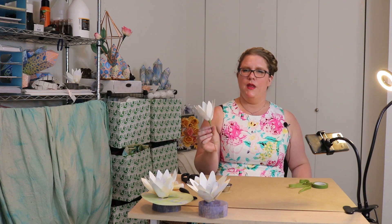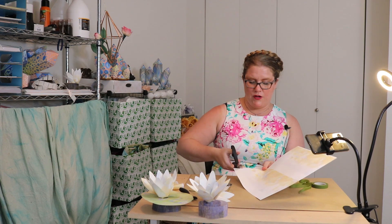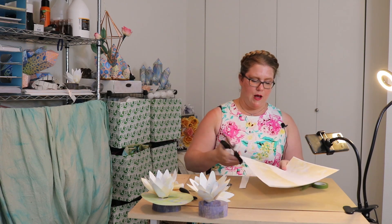We're going to position that petal set right there and stretch that tape around until it loops back onto itself, just like that. Making these sets of three petals actually makes this flower super easy and very fast — you'll be surprised at how many you can whip up. Now we have our pretty little interior all made. If you like it just the way it is you can stop there — it's pretty to have variation — but we're going to round out and fill out the flower a little more by adding an extra set of petals from the second sheet of petal paper that comes in the kit.